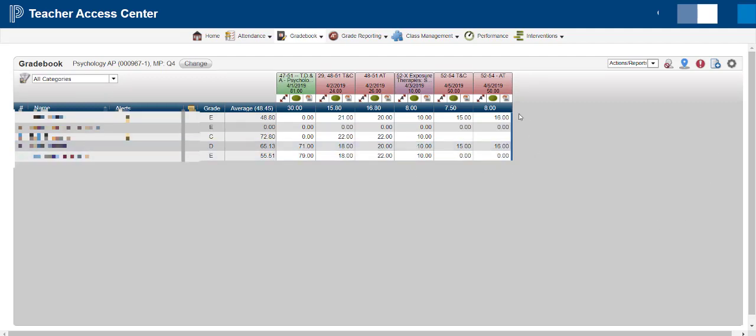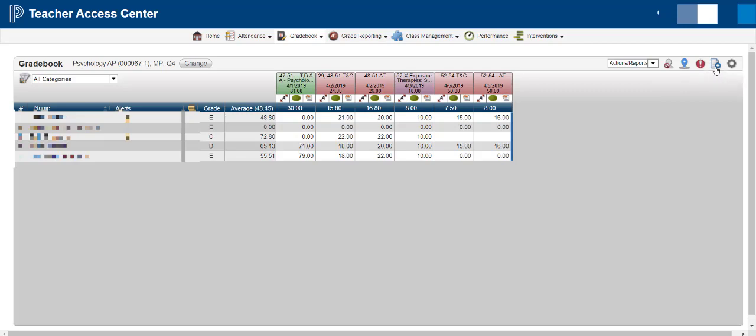Also notice the thick blue line at the end of the assignments here. That represents today. So literally anything to the left of the blue line had a due date in the past, and anything to the right, you put a future due date. Now in this particular video, we're using an archived version of TAC from 2019, but you get the idea of past dates and future dates.